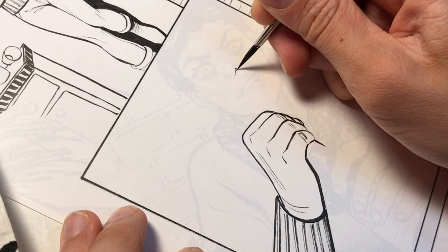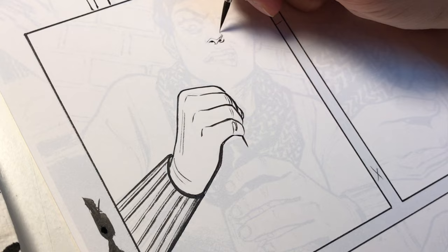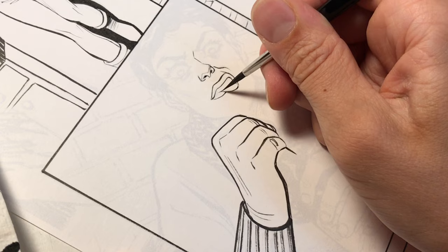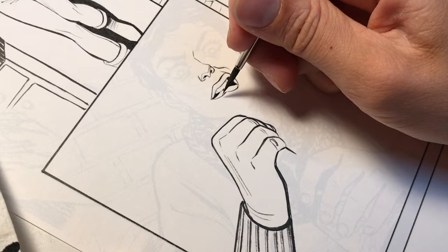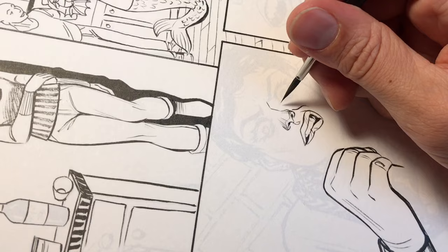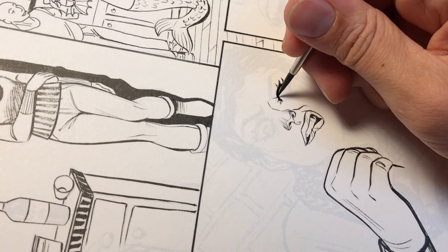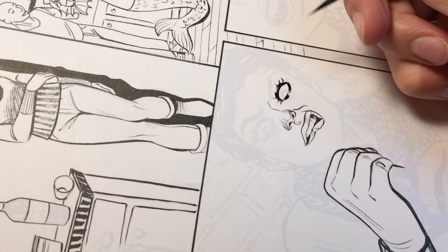Next I move to Kate's face. I usually start with noses when I'm inking faces because it's a good midpoint feature to use to assess the rest of the face. Next up are Kate's lips which she's biting out of frustration. I found this expression really fun because it was fun to figure out how to get the lips to bunch up as she's biting on that lower lip of hers. Next up is Kate's eyes which are probably my favorite thing to ink. Eyes are super fun and with Kate I give her heavy eyeliner and some shine on her bottom and top eyelids. I also give her thick eyelashes and eyebrows.